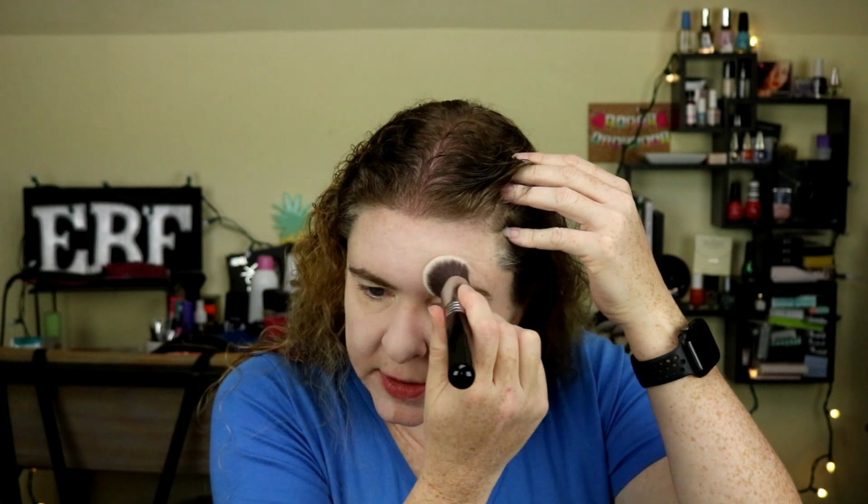Now, I did do powders last year. I did a whole month of powders in 2018, and I think a lot of you had said that you use powder foundations more as just a powder to set liquid foundations, or if you're in a hurry and you're just going out to run some errands, never as a full coverage foundation. But I don't often wear a lot of foundation on a day-to-day basis anyway, so yeah, it's summer. I figured I'd give some powder foundations a try, see how they stand up to the weather.